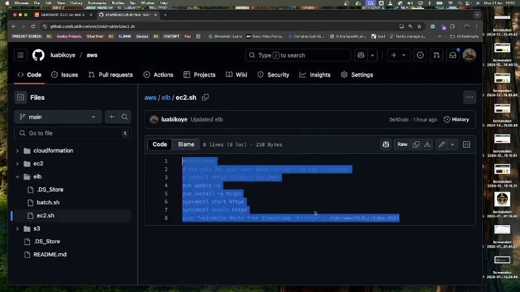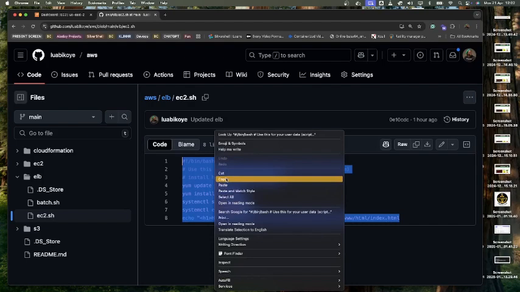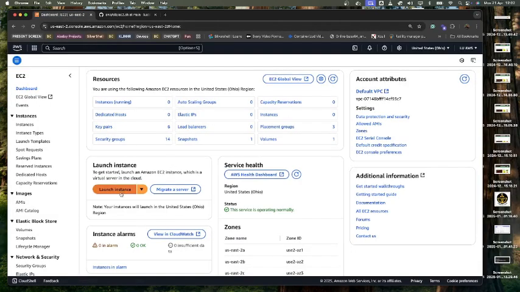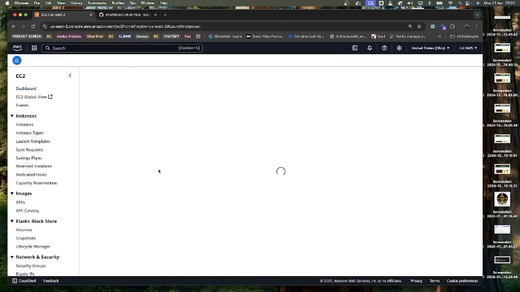The whole idea of this batch script is to install HTTPD, which is an Apache server, and echo hello world from the host name. That will let us differentiate the different instances we're looking at at every point in time. So let me launch a new instance.